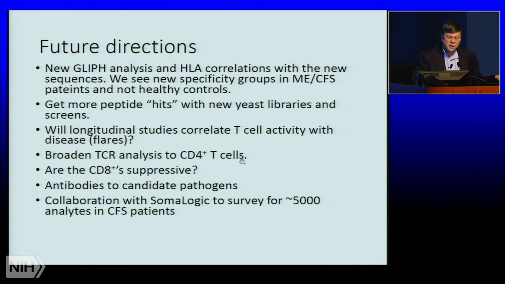We also would like to look at CD4 cells, because we're now thinking that these CD8 cells might be suppressive, which would be good in terms of possible therapies. But we also ask, what is the causative T cell? That's probably in the CD4 neighborhood, as it is in most autoimmune diseases, especially those that are linked to a particular class 2 MHC, or HLA, which describes most people. And we could also get clues from some of the antibody work.